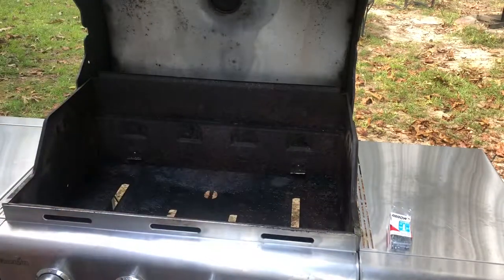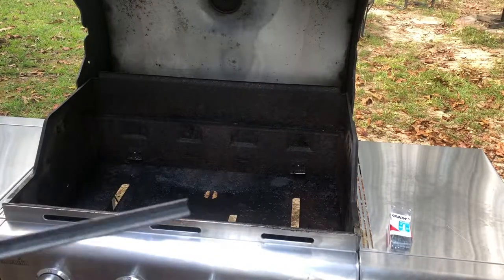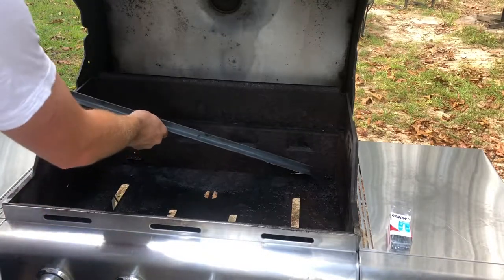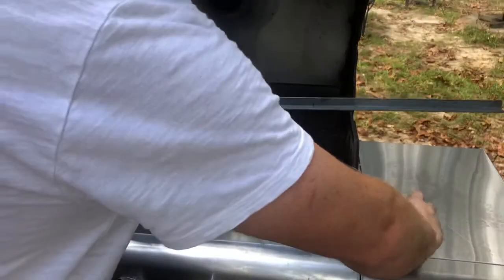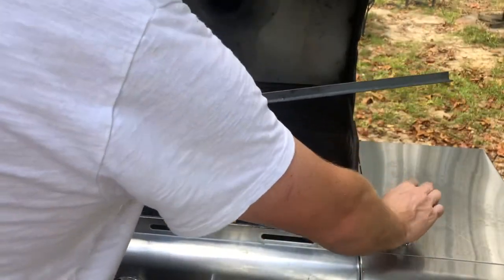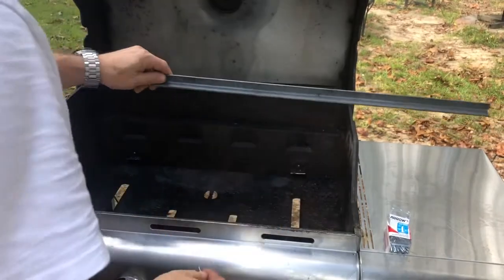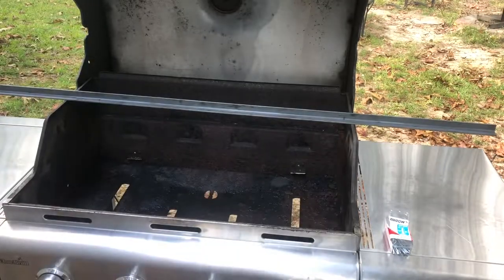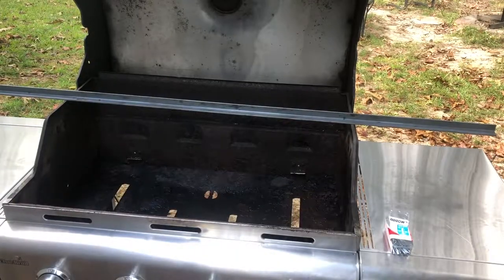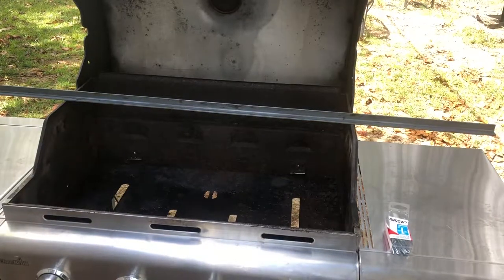We're not measuring. We're just putting it up there. Now we're gonna have to use Mr. Angle Iron again. Like I said, you do not have to measure. Just get it close. You know the burners are only from there to there. So if we cut this guy right here, we're gonna be good. It doesn't have to be precise. Make a marking with something hard. Scratch it. Just like that. Get your angle iron and make a cut. Fixing something doesn't always mean you have to be super freaking precise. You just have to get it done.